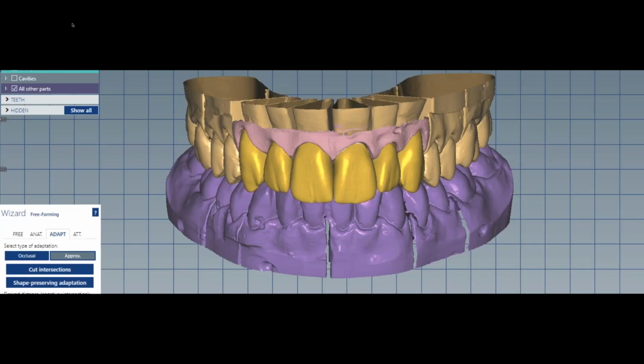So now we move on to design in exocad. We apply the library that we previously chose. So we correct its position and measure them to be the same size.